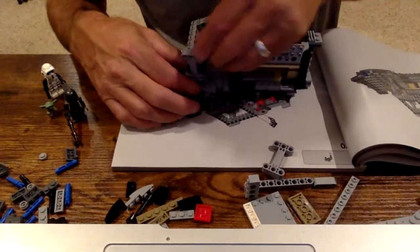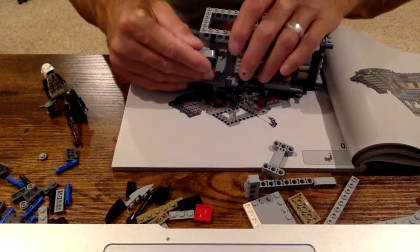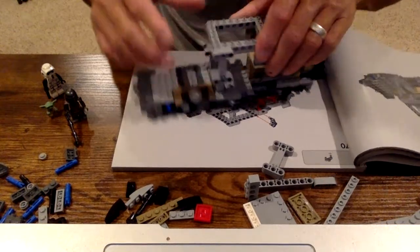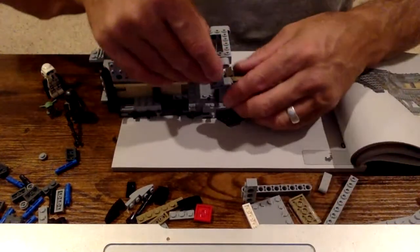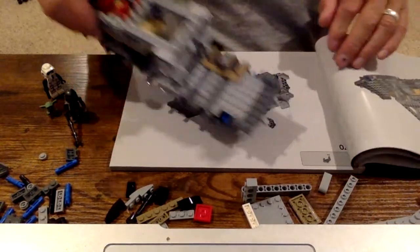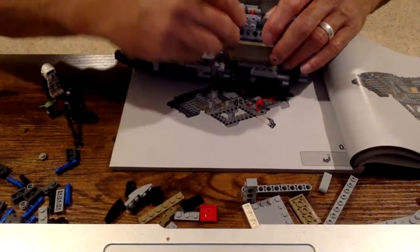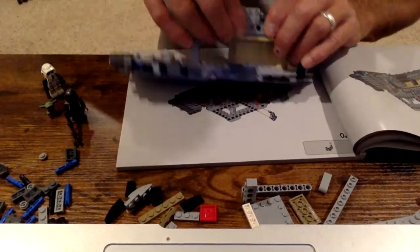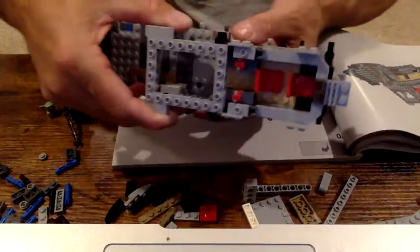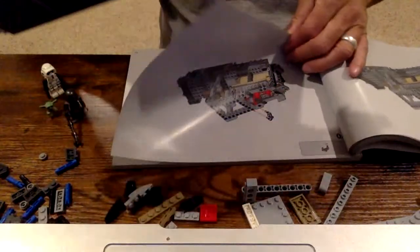Uh-oh. Everything's coming apart. Even pressure. You've got to apply even pressure with the Technics. Boom, there it is. Oh, look, another linker link. It's going to link it all together right there. Wow, this thing's pretty structurally sound so far. I'll give it that. That thing's solid, dude. No way, look at that. That is solidly built right there.